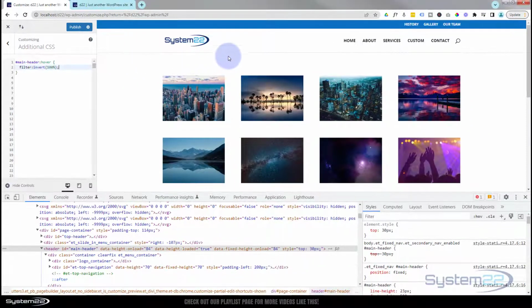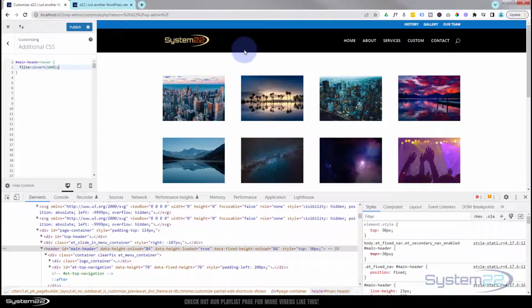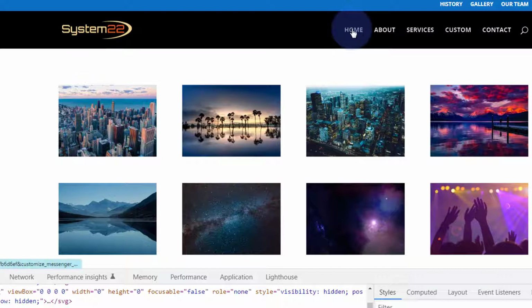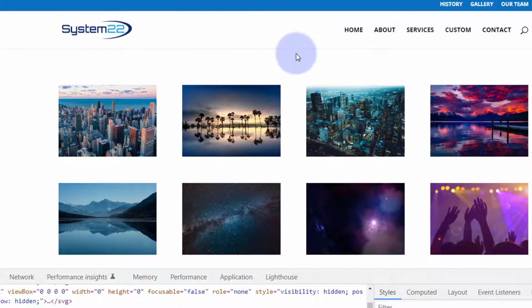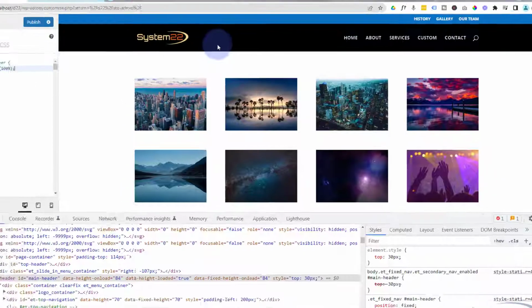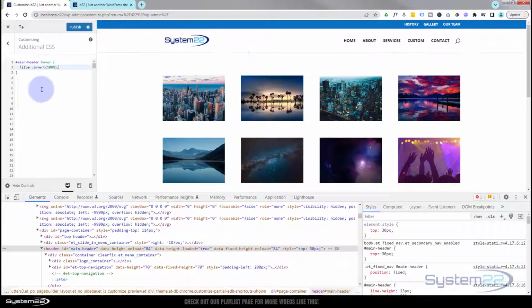Okay, now when I hover over, as you can see, everything's being inverted 100%. And that's including the logo, and I think that's quite effective. But as you can see, the dark writing's turned white, and the white background is turning dark. But it's happening pretty much instantly. Well, I'd like to slow it down just for a bit of drama, so I'm going to just add one more piece of code, and we're done.